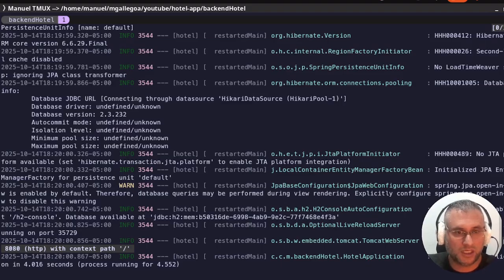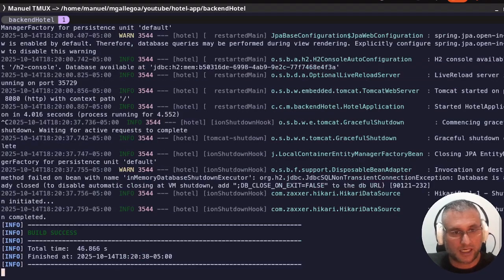I'm going to change this port 8080 to 3000 because remember when I started the container, I mapped the port 3000 to the port 8081. I will use this for the backend.